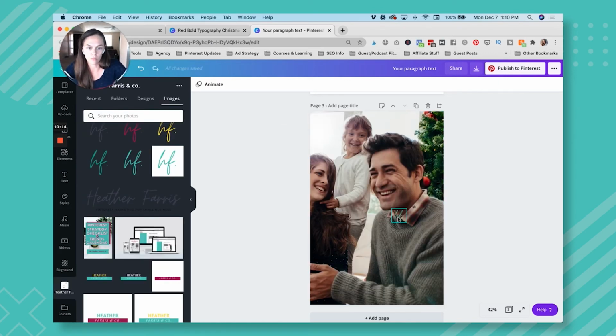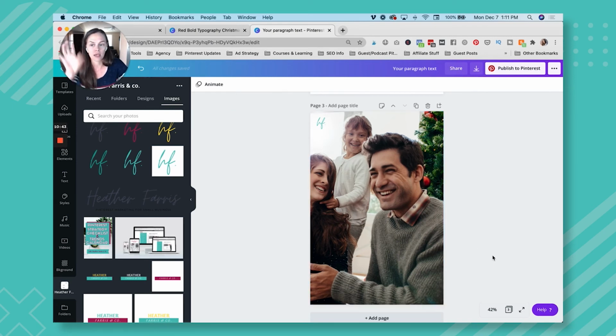So if you Control Z or Command Z, undo that action, this is where that tip I just told you about holding the Command key comes in really handy. If you hold the Command key, move your logo around, let go of the click on your mouse, and then let go of the Command key, the logo will stay on top. This will allow you to place your logo image without taking the background image's place.